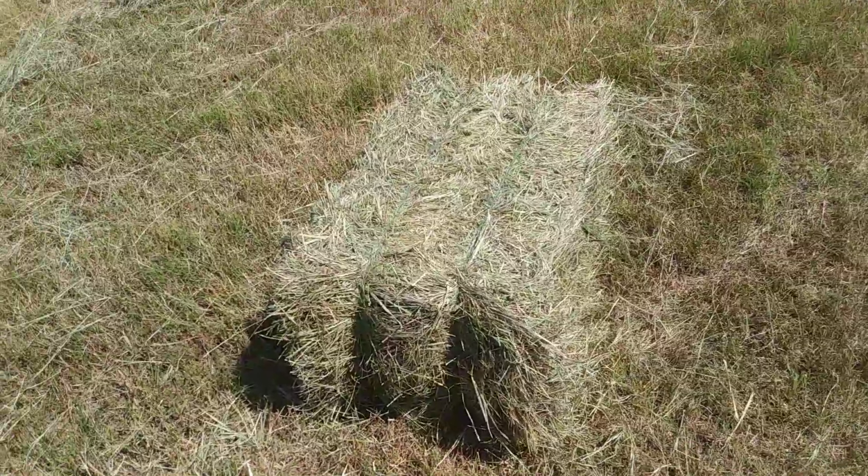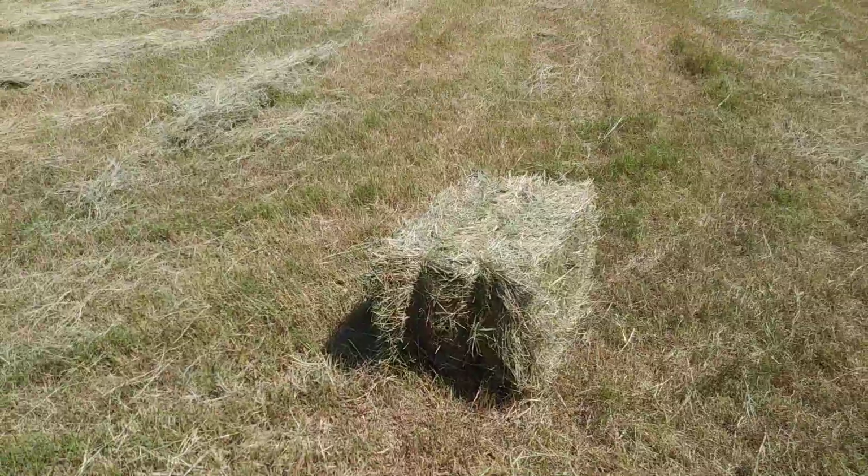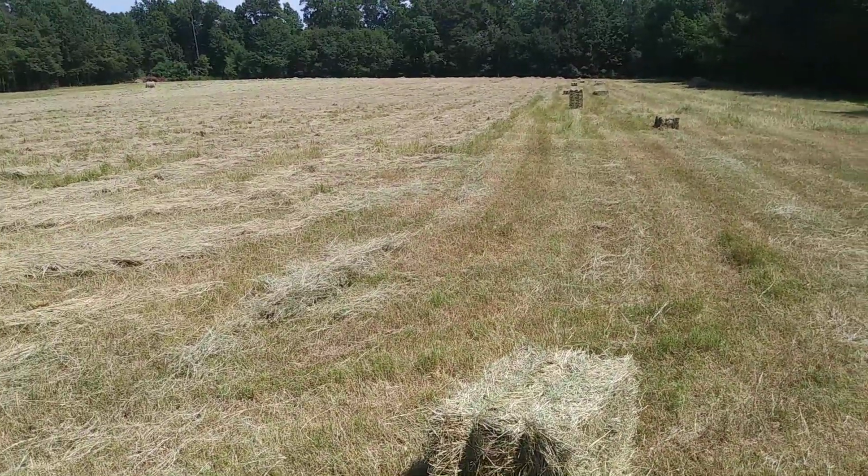Still plenty tight. And it's probably a 45-50 pound bale, I guess. Maybe 40. Just make them a little smaller for my sister-in-law when she feeds out her horses. It's just easier. Anyways, that was a decent hay crop.